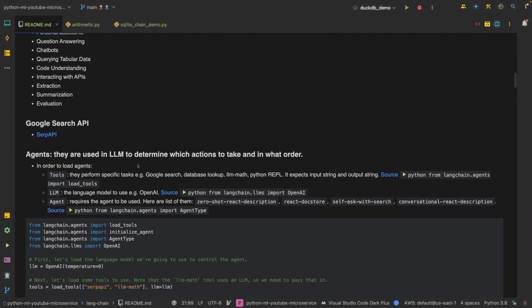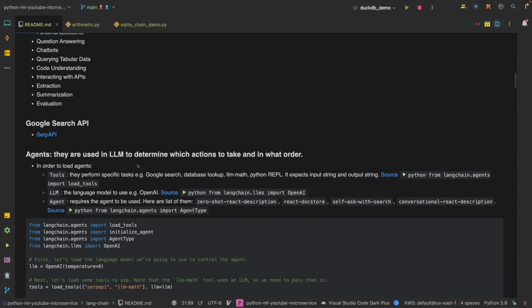As I said earlier in my introduction video, agents are used in large language models to determine which actions to take and in what order. You could have agents deployed with many tools available to them, and they decide which tool to use depending on what prompt the user puts in.